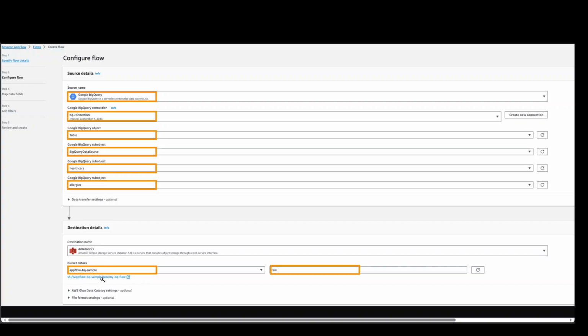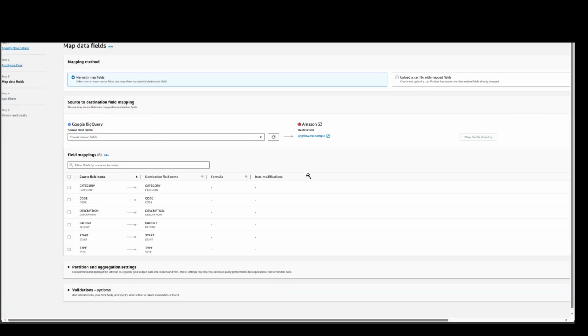On the bottom, you can see that you are selecting all your S3 buckets where you want the data to go. Once that's done, another great feature is the field mapping. You can map the fields, you can even put in some formulas, you can even do some of the ETL, data transformation, modification on the fly as the data comes in. You can do a bit more advanced things like aggregation and partition, and you can put in some validation tests too. And then you can create triggers if you receive any invalid data. Very handy.